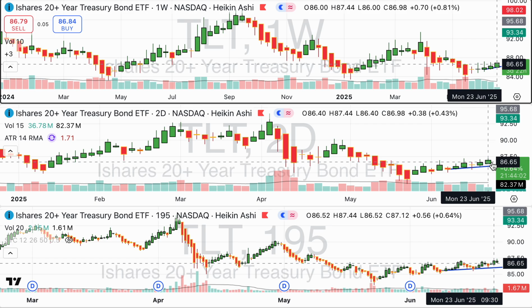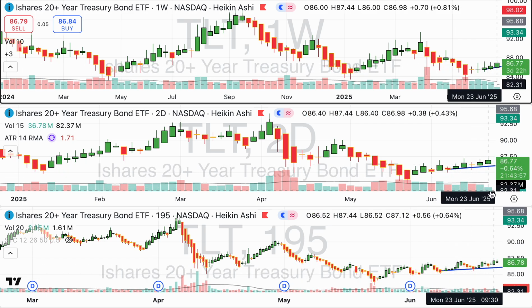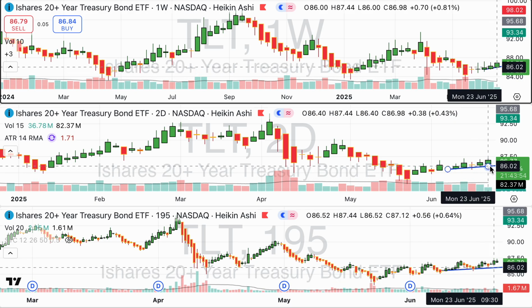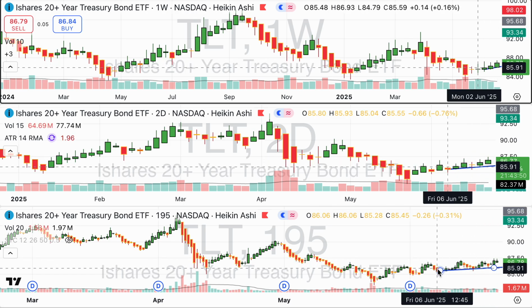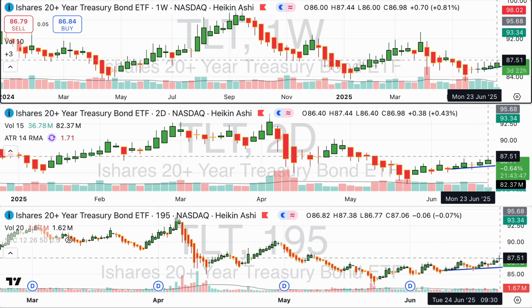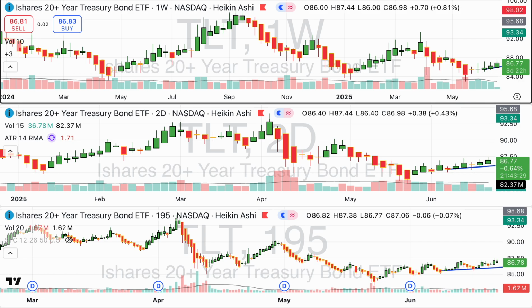We've seen over the last 3 weeks as volume has gone down, as price has continued to move up. We can see on the 2-day chart, again, volume going down over the last 7 days as price continues to tick up. And of course, on the half day, we can see where it's meandered around, but again, continues to move up. So hence, we are going from what was bearish to flat to now what's bullish, from down to flat to up. That is where we are now when it comes to bonds.